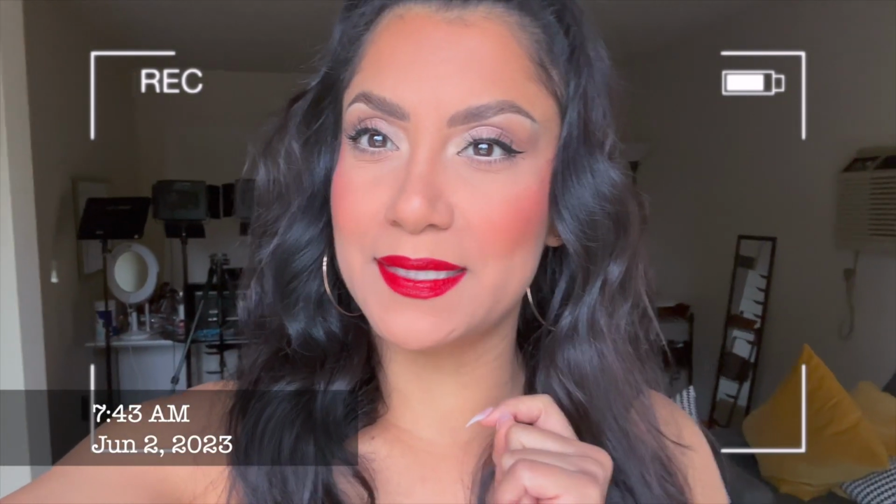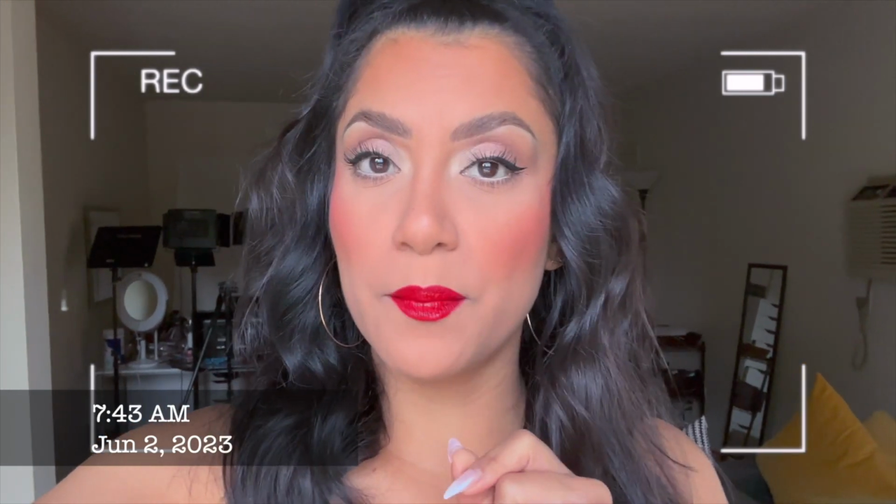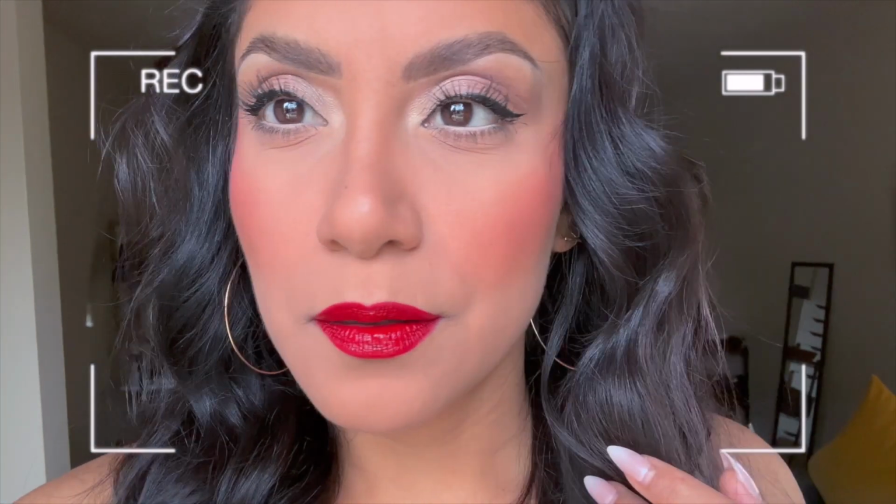Ooh, okay. Oh my God, look at this skin. First of all, looking back here, don't you see the pink tint? And also, if your foundation is super warm, a pink powder will definitely cool it down a little bit. I've tried that hack before and it worked. You can see the subtle pink to my skin. Not that my foundation was too warm, but I just kind of thought about it out loud. And look, you see these under eyes though? The skin, ooh, smooth. Damn, I really like this powder more. It's good. Oh my God, I'm so excited to see. Hopefully oils don't really come through because we pat this sucker down. But okay, bye. Damn, I'm back.